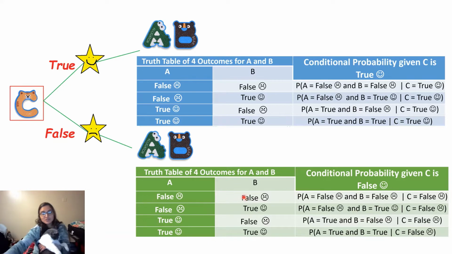So for each situation for A and B, say A is false and B is false, we need to consider: what if C is true? What if C is false? So for each set of outcomes for C, we have these two possible outcomes here. Since we have 3 random variables now, A, B, and C, we have 8 outcomes to consider, whereas before we were just looking at A and B, we just had these 4 outcomes, but now we're conditioning on C. So if C is true or C is false, that's going to impact the probability that we observe that both are false, for instance, or that A is false and B is true, and so on. So we have these 8 outcomes.